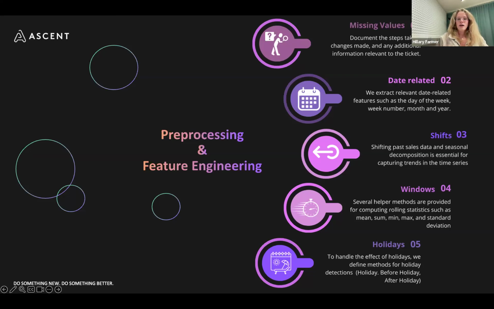So we also have the feature windows. We also compute rolling statistics such as the mean, the minimum, the maximum, and also the standard deviation. This allows us to smooth out the data and better capture the trends by observing data in a rolling window of time. So for a data set with daily sales data, a 7-day rolling window would compute the statistics for each 7-day period, moving 1 day forward at a time. So that's why it's rolling.